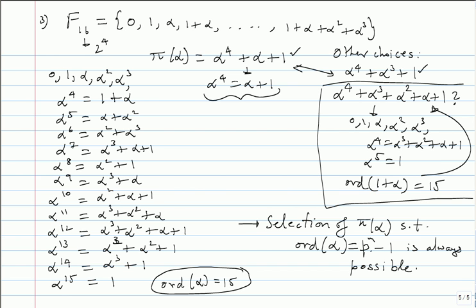You can say I can always find a pi of alpha for which the order of alpha itself will happen to be p power m minus 1. So that's enough. So I'll simply do my computations multiplication with log base alpha, and I know I can always do it. Okay, why is this order being p power m minus 1 very important? Then every element has a representation as an alpha power. Okay, then you can go back and forth. That's why this order being 15 was important. Okay, hopefully that was clear.